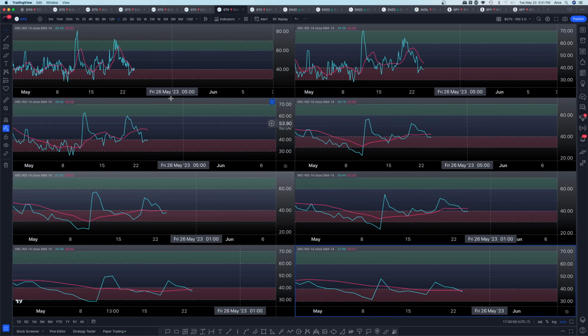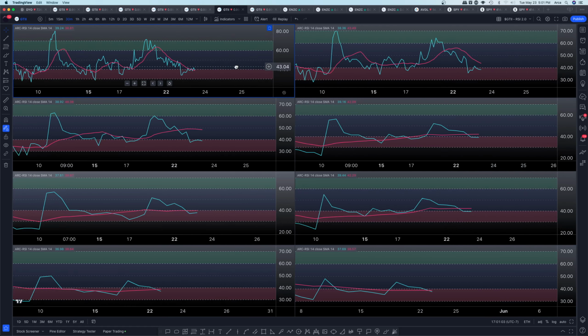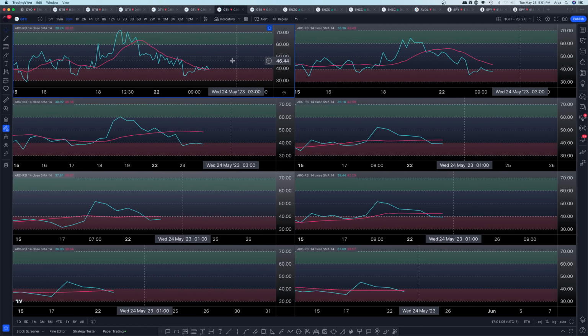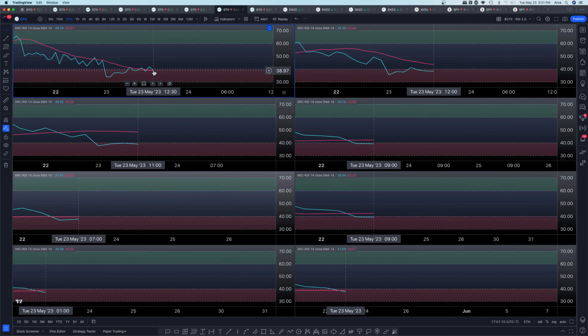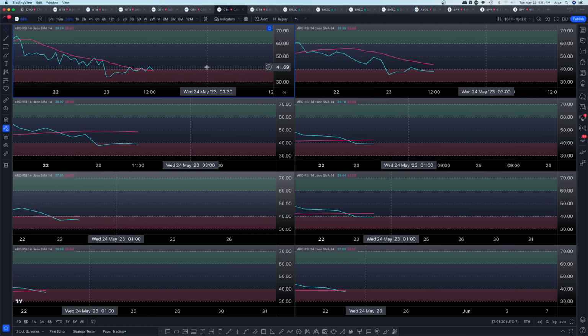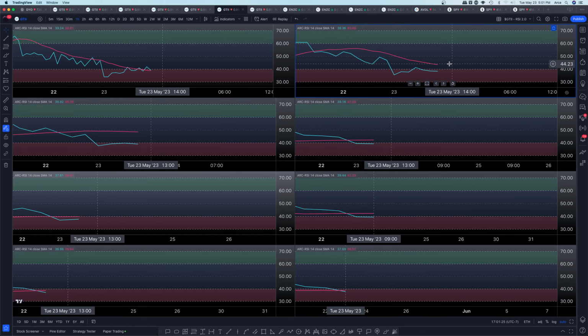Okay, you guys. So now let's go ahead and just refer to the RSI as the last part of the analysis here and see what we have for the immediate short term to the medium term, right? So the 30-minute immediate short term time frame is finding support from the 14-day simple moving average represented by the pink line. And we are also within the gravitational zone of the bearish control zone. Okay, so the bearish control zone is this red zone and the bullish control zone is the green zone. Okay, so let's go ahead and move on here and see what else we have.